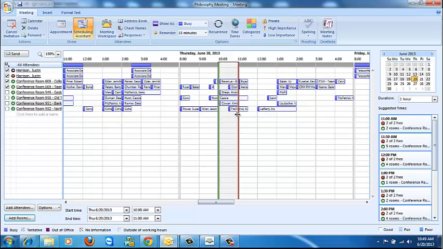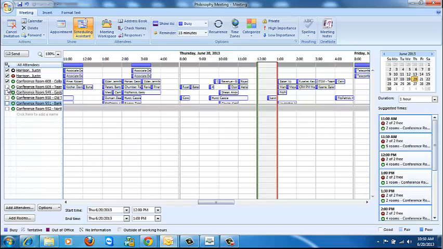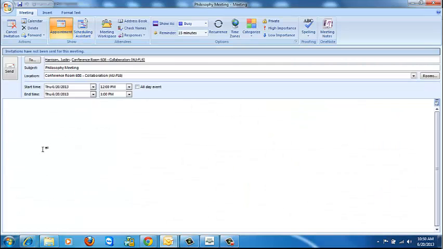Again, these rooms are taken. So then what I need to do is move my meeting. I move my meeting. Now, I decide which room I want, and I got to make sure that I don't have all these highlighted. If I highlight all these rooms, then I'm going to reserve all those rooms for that time period. So what I do is I deselect the rooms that I do not want. Here we'll use 608, and then I can go back to my appointment. So you can see that 608 is the location.